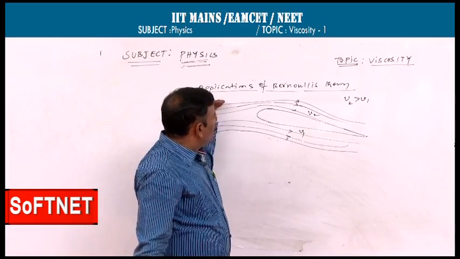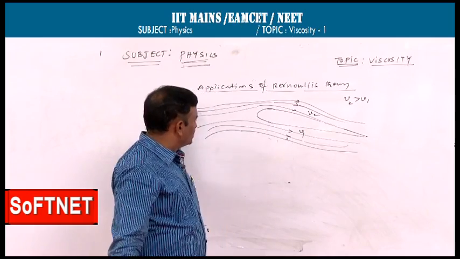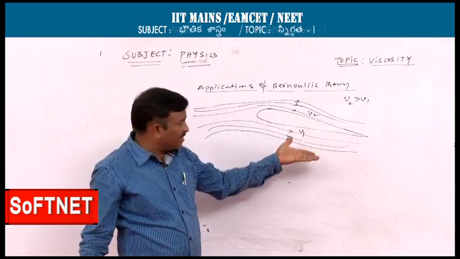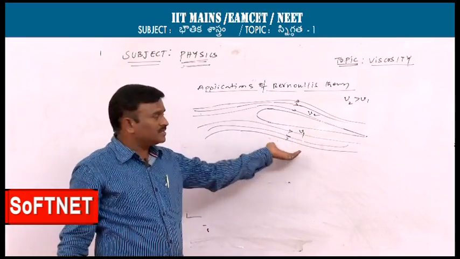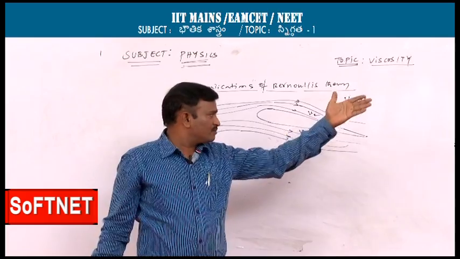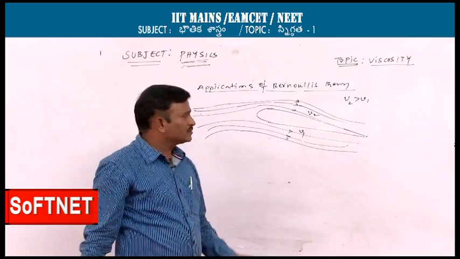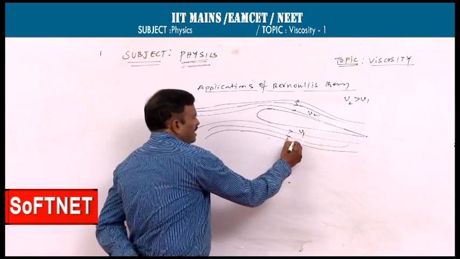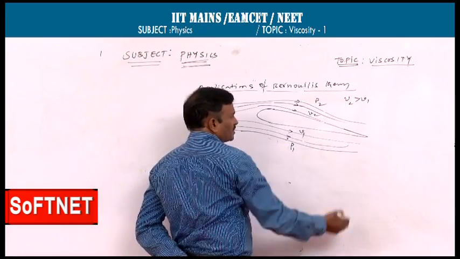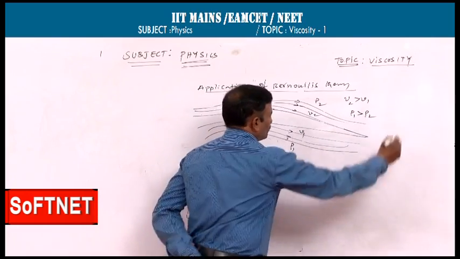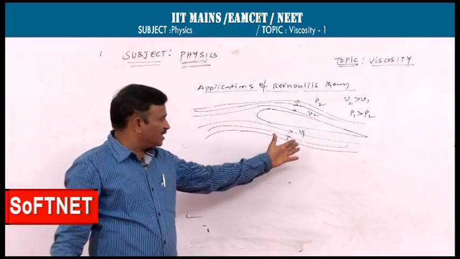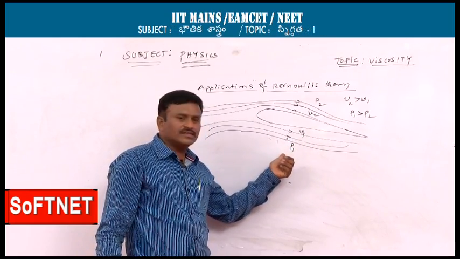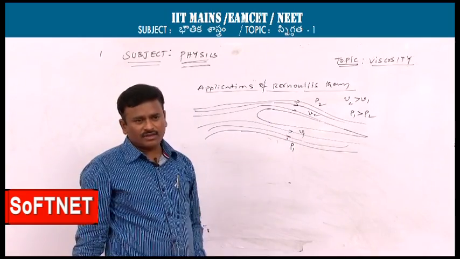Here the surface will be streamlined. When air is flowing across it, here much crowding of the air will take place. Here there will be a rush because of the streamlined shape, and velocity will be more here, less here. Next is pressure P1 and pressure P2. Here pressure P1 is greater than P2. As velocity is less, the crowded streamlines cause more pressure over here and less pressure there.